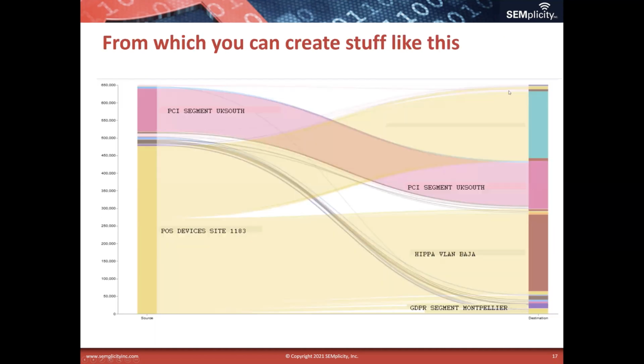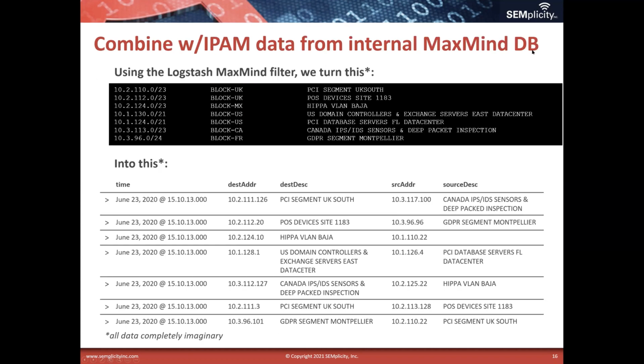What we're going to talk about here is the possibilities for combining and enhancing this solution. It's basically stuff we're working on. In our previous presentation, we used the Logstash MaxMind filter to do a very similar sort of thing to indicate the network segment of particular internal network resources, because as we know, not all network resources are created equal, and some are way more sensitive.